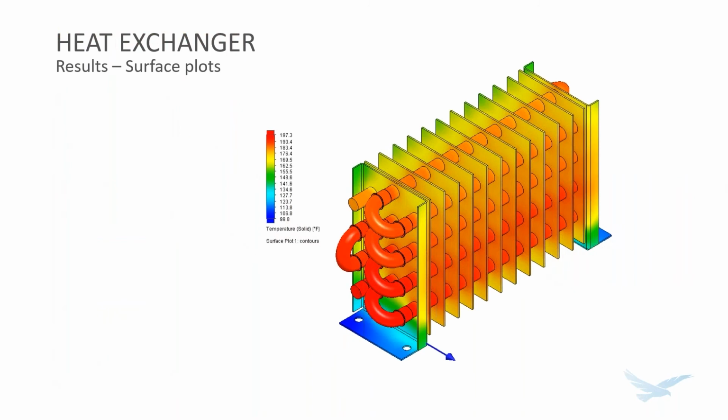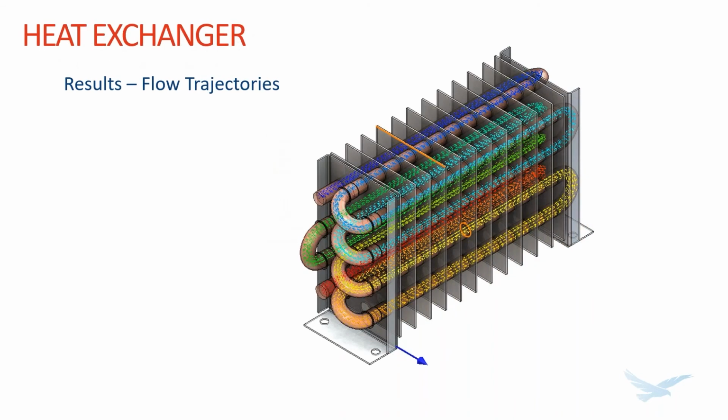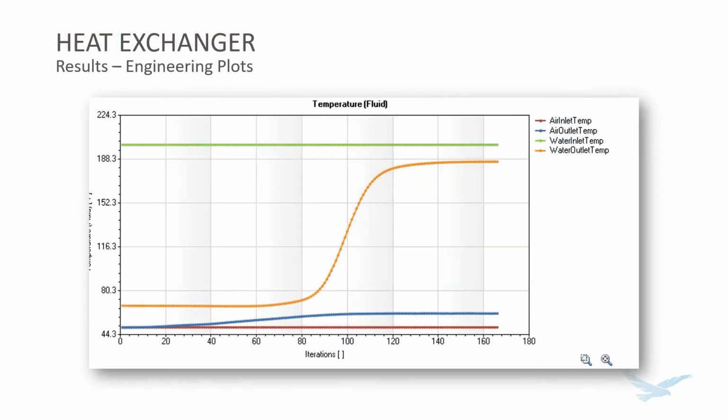When we get to post-processing, of course, pretty similar to what we looked at with the last heat exchanger model, we're going to be looking at temperature distributions, pretty easy and straightforward to get some of those results either on section planes or surfaces of the model. Pretty intuitive to help us set that up. Then we can take a look, of course, at flow trajectories. Maybe we want to visualize how the temperature changes as those particles move through the system. That's all pretty easy to do.